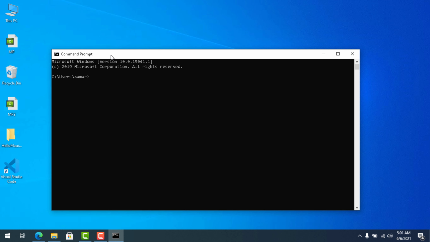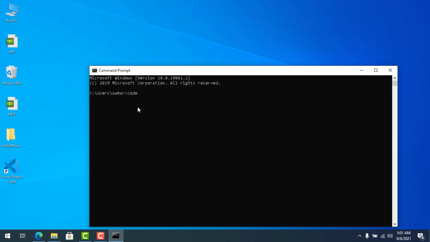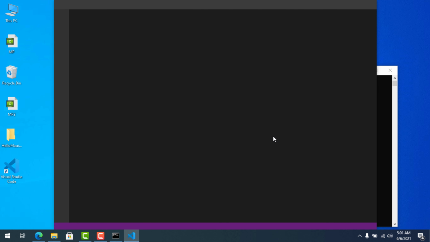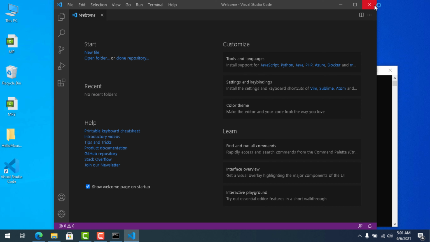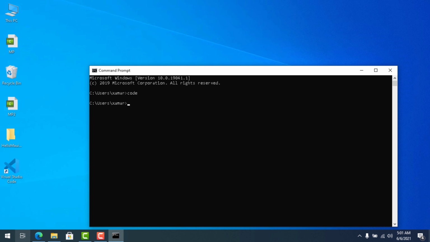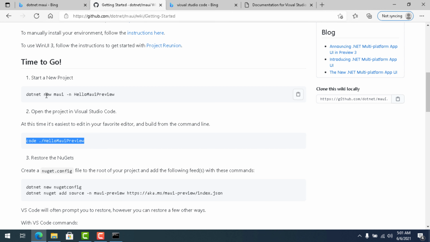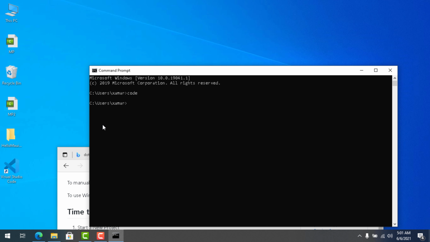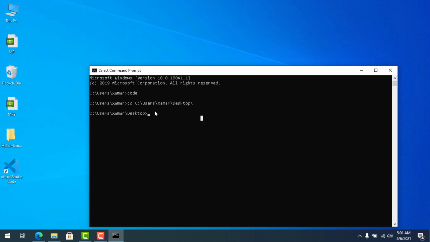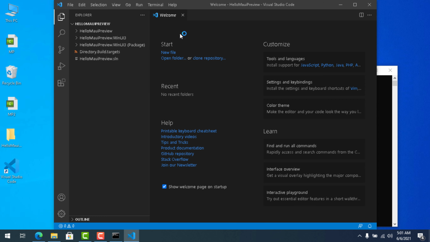That's all. Now we have already set up our code operation. Now we are again going to open the command prompt and then just type code, hit enter. Then Visual Studio Code should come up. Now we are going to close it, and then we are going to the desktop as of now and then instantiating this line of code. So let's go to the desktop mode, and what I have told previously, dragging and dropping is going to give the whole desktop location path. Paste the same code over here to open your project in Visual Studio Code.